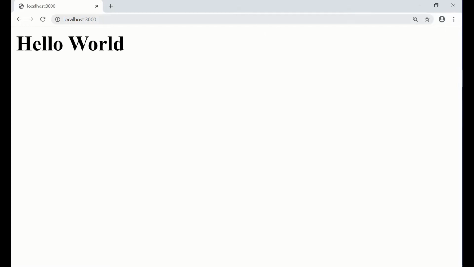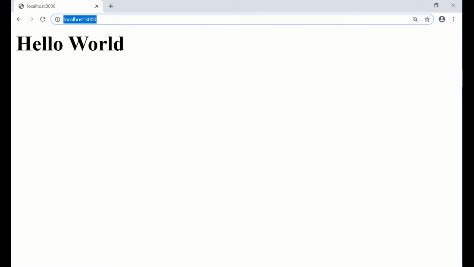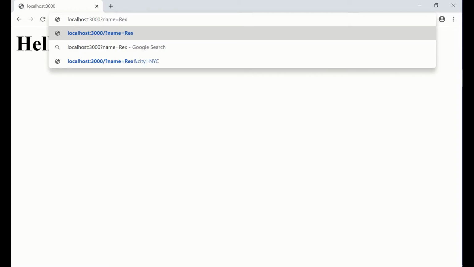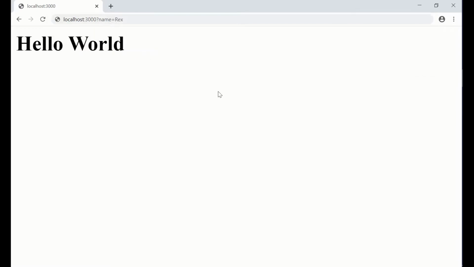And so as you probably know, when you're on the front end and you send a get request to the back end, you send your data in key value pairs in the URL, something like this. Question mark indicates we're about to write a query string. The name is the key, and we equal the value. We'll say Rex. So all we're going to do is send a get request with this data, name is equal to Rex, to the backend, and the backend is just going to print it out with hello Rex instead of hello world.